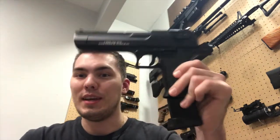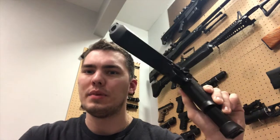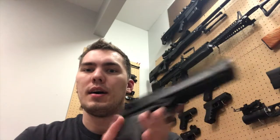My example for today will be my CO2 Desert Eagle. This one is by Cybergun, KWC Cybergun. This is the newest version, well, kind of new. This is about 2 years old, I would say, but the newest one out there for KWC/Cybergun. So this will be my little model today demonstrating the CO2 usage and power and efficiency and all that fun stuff. So we'll get right into it, guys, and hope you enjoy.